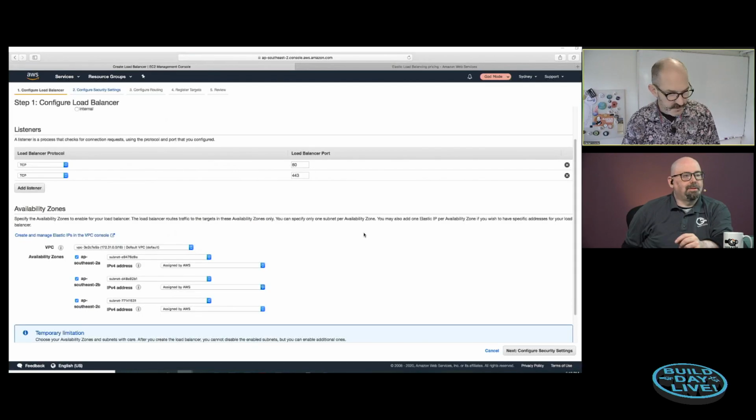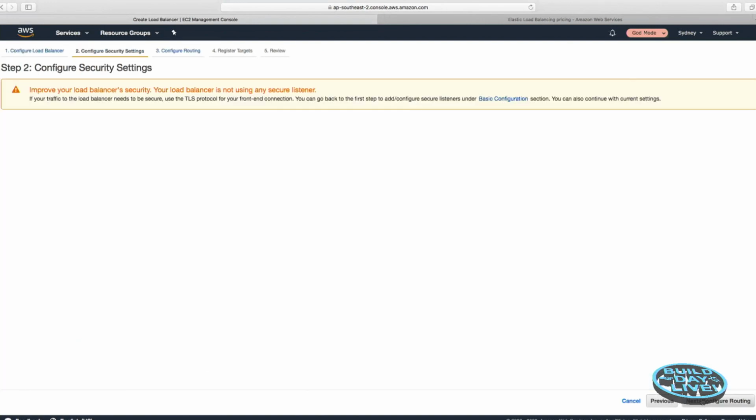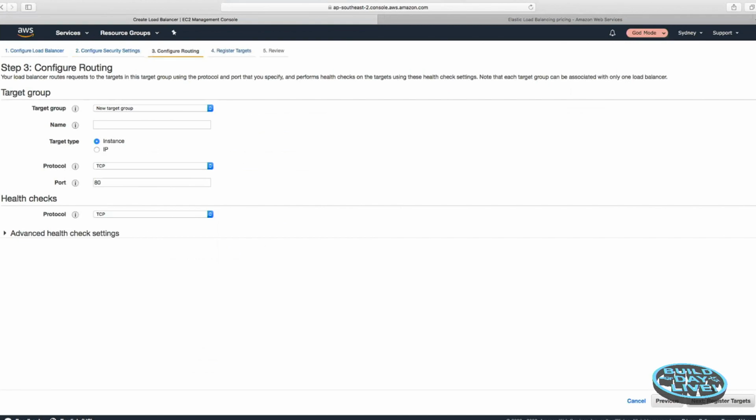All right. So the next thing after we've chosen which availability zones are named and set the listeners, we set some security. At the moment, we're not doing any SSL decode on our load balancer, so there's nothing to configure on that. Next thing is setting target groups. This is where we're setting the destination side, what's going to actually receive these things. So we will call this the NLB pizza target. And it's going to be a set of EC2 instances.